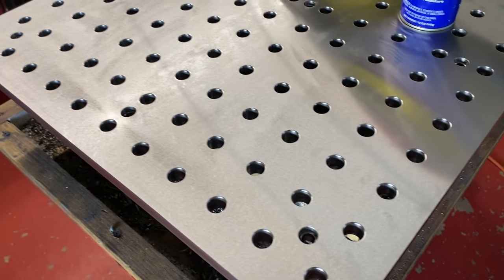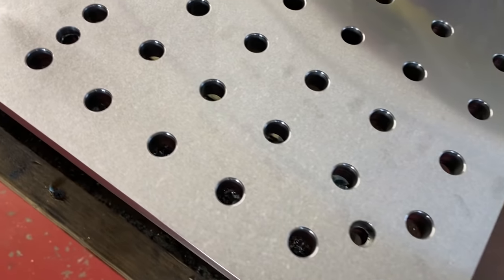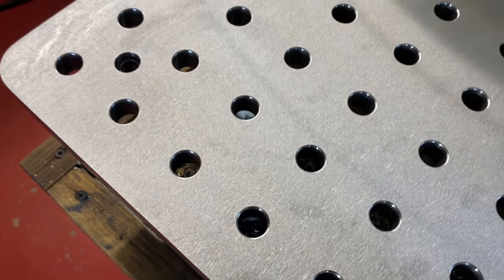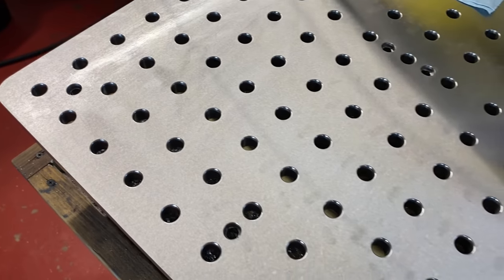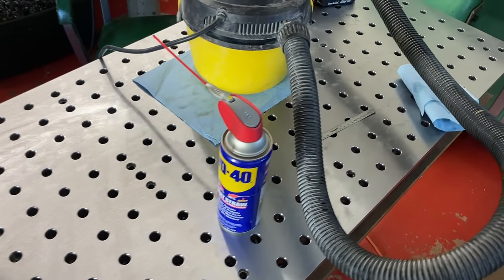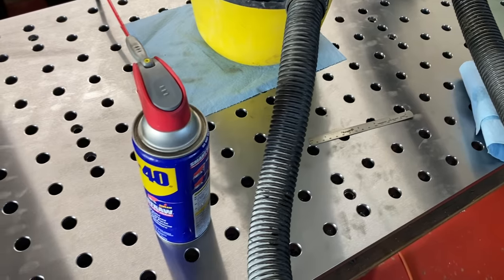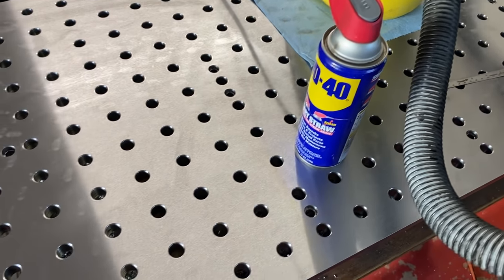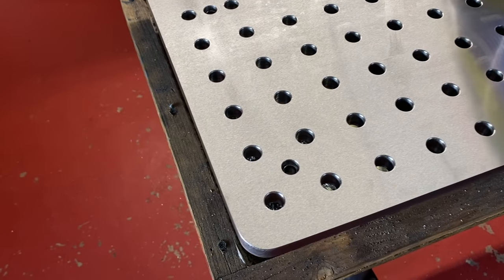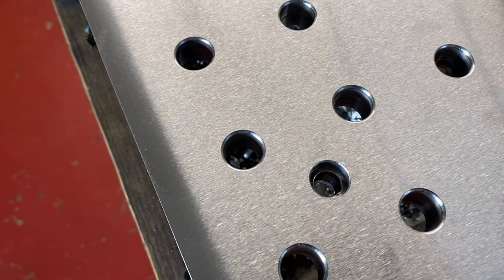Up the holes, and they came out so nice. Now when I got about halfway through the plate, I could tell it was starting to wear, so I just went ahead and finished all of them and then ordered another router bit. I'll run back through these holes as a finish pass, just to get them looking as good as these very first ones, because they just came out stellar.